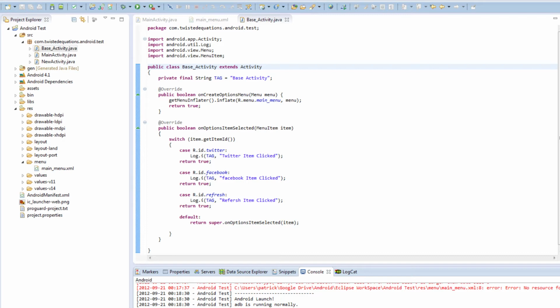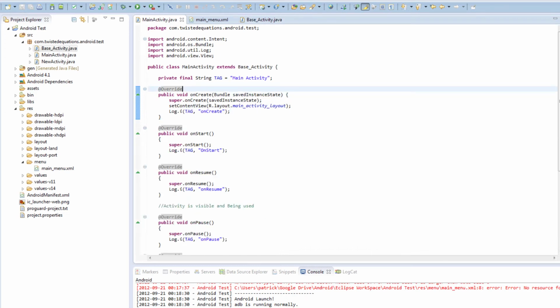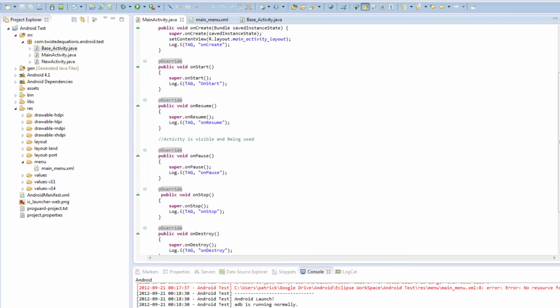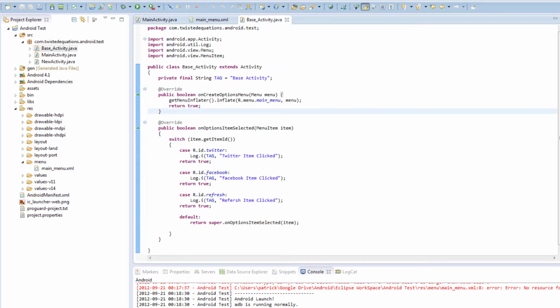That's how Java works. And then when an item is clicked, it's going to go, oh, there's no on options item selected method here at all. We don't have it. So it takes a step back and goes, okay, we have it in base activity. We're good. See these on resume calls? If we didn't put those in there, it would go on resume. Okay, that's not there. It would step back to base activity and go, that's not there. Step back and go to activity, because we're extending each thing and creating subclasses.